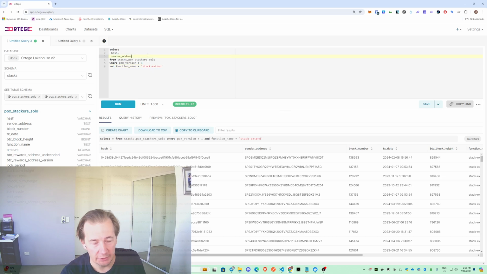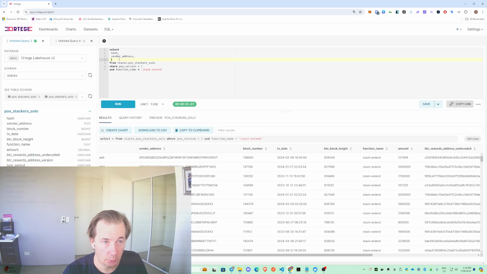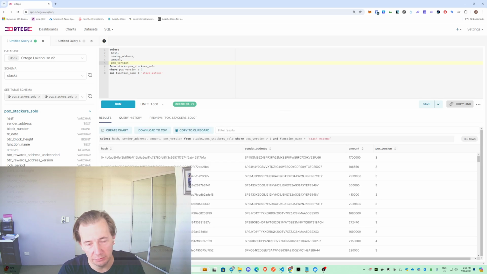All I'm doing here is a very basic query on Stacks, which is basically showing how many people are stacking, which is their version of staking, as you would in a proof of stake system. This is just individual stackers or stakers and how much they've done.